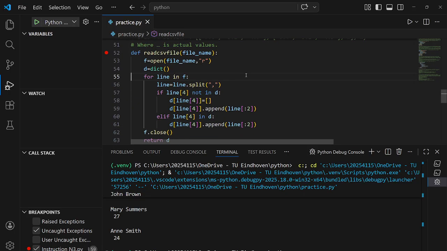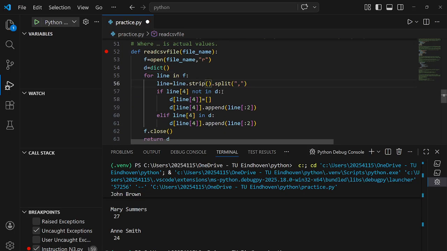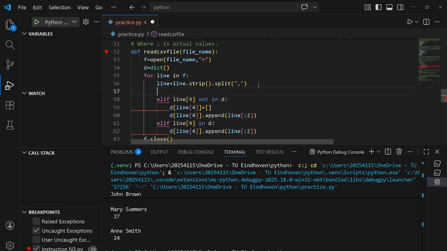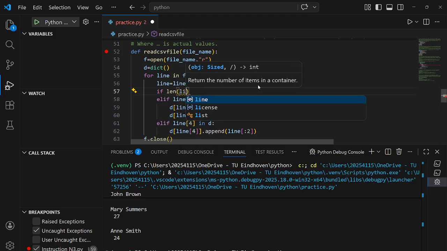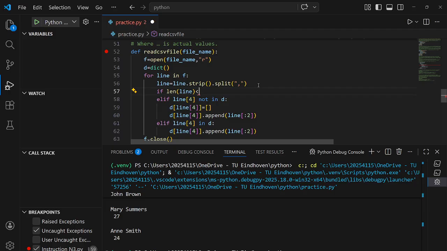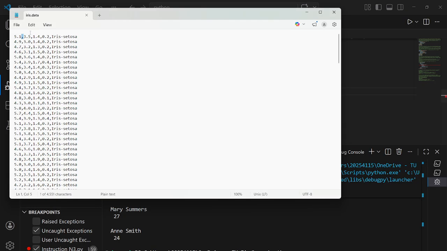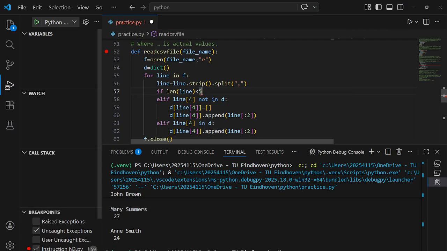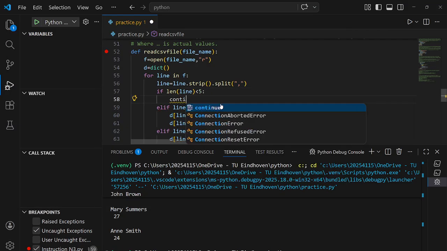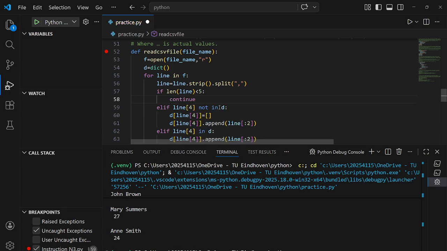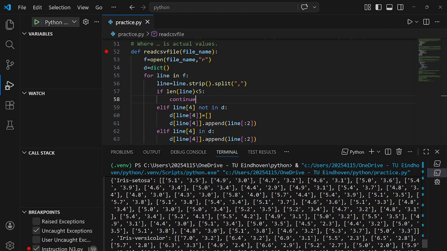So our program is actually encountering another problem. So we actually want to add back the strip. But I think I get it. I'll add an elif here. We also want to add an if length of line smaller than 5, I think it's going to be 1, 2, 3, 4, 5. Then we actually want to continue the line. Basically skip the line. And if not, then it just goes on the process. And exactly, that actually fixes the issue.